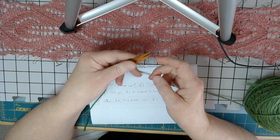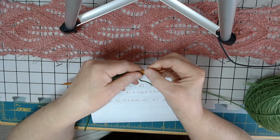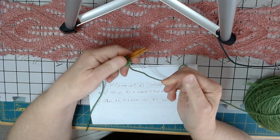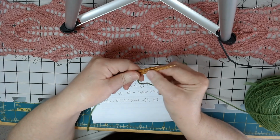Now you want to hold your stitches as you pull out, and I take the bottom one. You can take the top one, you can take the bottom one. I'm going to take the bottom one, and I'm going to hold my stitches fairly tight on my needle, just enough so that I can pull this one needle out.